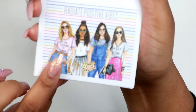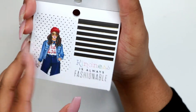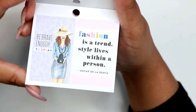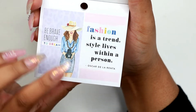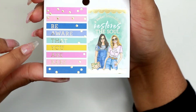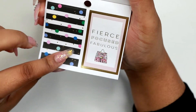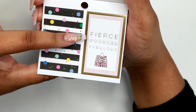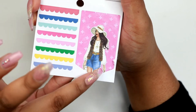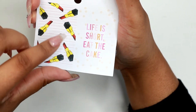I like this. I like her shirt — it says the future is female. She looks very artsy with her Parisian beret. They have some nice quotes in here: fashion is a trend, style lives within a person. So I guess all of these are more fashion focused. Be aware that you are rare. Glitter, I like that. Fierce, focused, and fabulous is another foil sticker. Glitter is my favorite color. Lipstick, life is short — lipstick pattern, that's really cool. And then life is short, eat the cake.